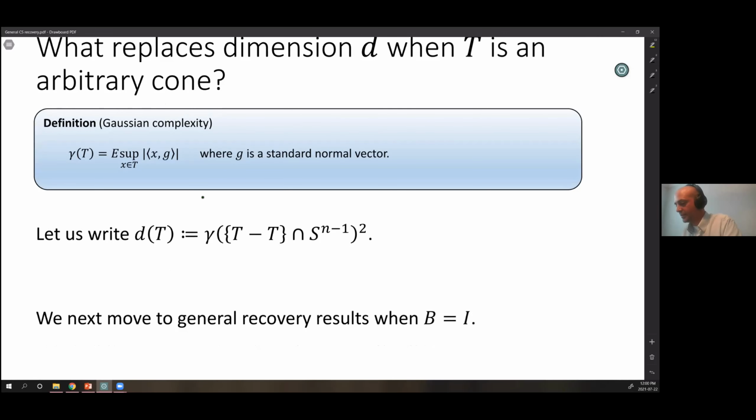Let me just say one thing in passing. The theory that I'm presenting today is a scale invariant theory. That is, it will be uniform in a sense, depending on noise and depending on the position of x. Because of that, for this theory to be useful, T has to act low dimensional at all scales. In particular, if T contained any full dimensional ball, even an arbitrarily small ball, our theory would look in the worst case of that setting and wouldn't be very helpful. So this theory will be helpful when T doesn't contain any full dimensional Euclidean balls. So for instance, sparse vectors, low rank matrices, range of a neural net would all satisfy that.